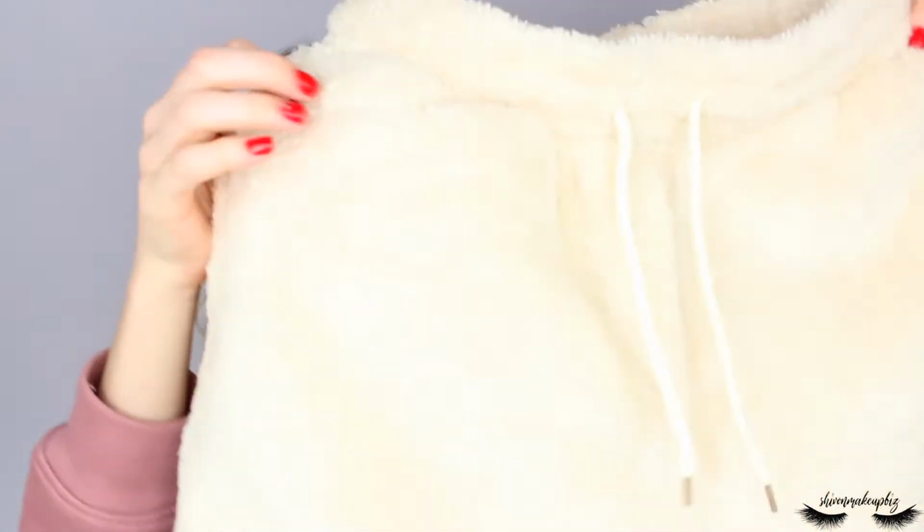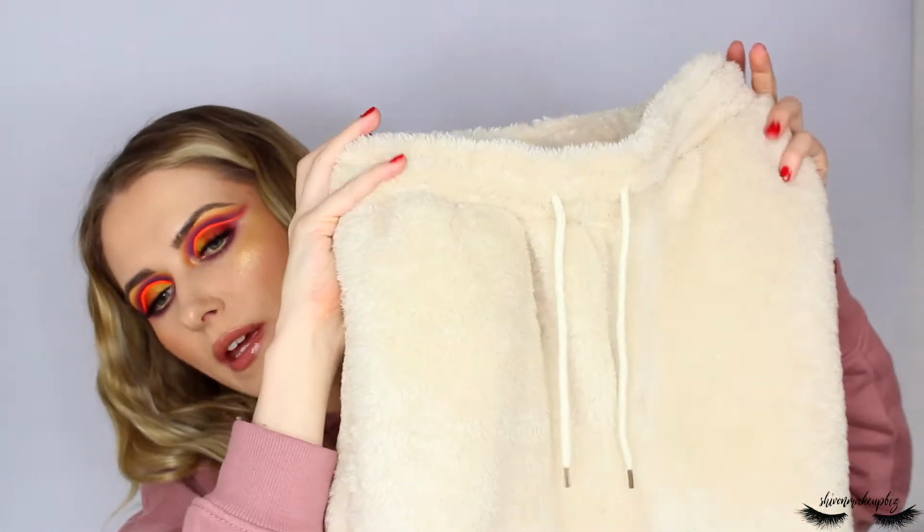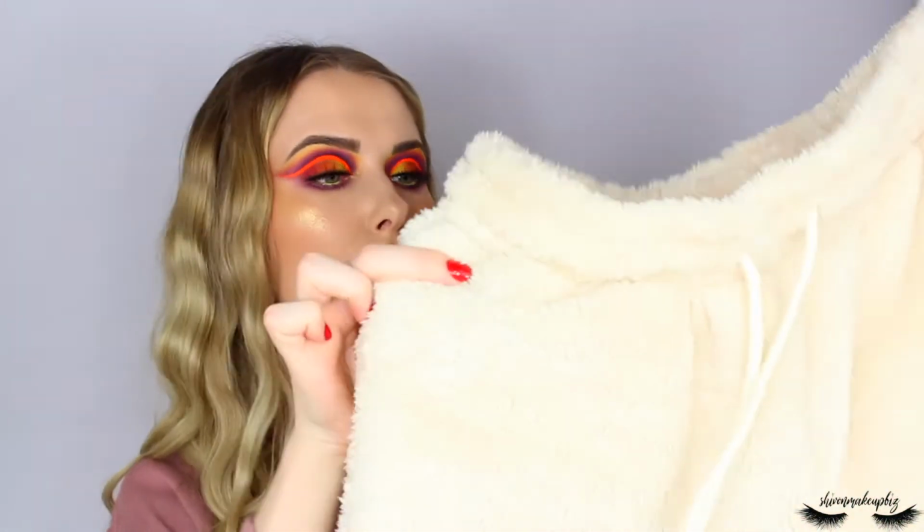However, they have pockets, which we all love. We love a pocket, but they do make your hips look massive. I don't know if it's because the waist really sinks you in and then this sticks out slightly at the hips where the pockets are. So it makes your hips look very curvaceous, which I'm a big fan of. But it's just something to bear in mind that when you try it on, you'll be like, where did those curves come from? Do you know what I mean?